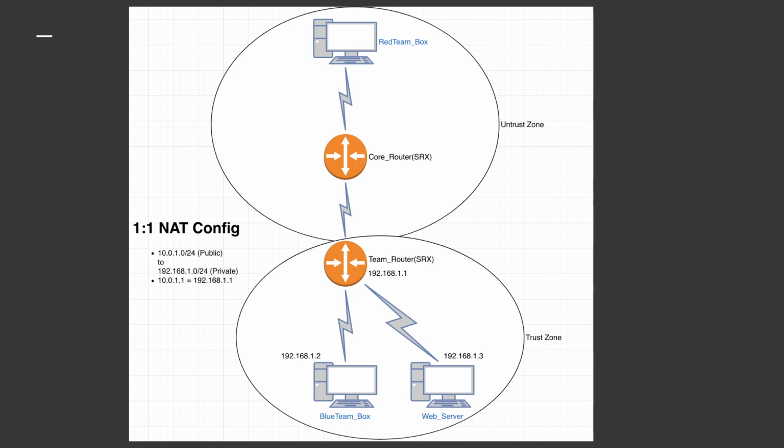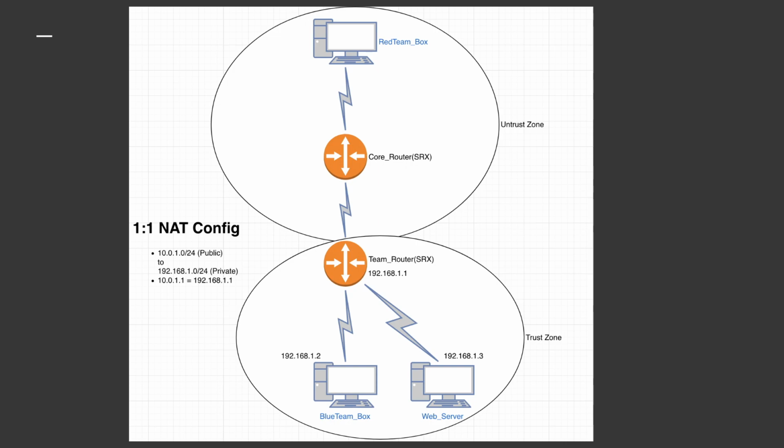Essentially, this is a representation of what you might get in a competition environment, where you have your team router with your local zone, your local LAN, and then you're also connected to maybe a core router or whatever's outside that you don't have control over. Typically, you'd put that in your untrust zone.